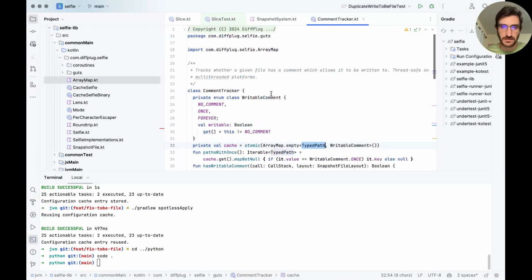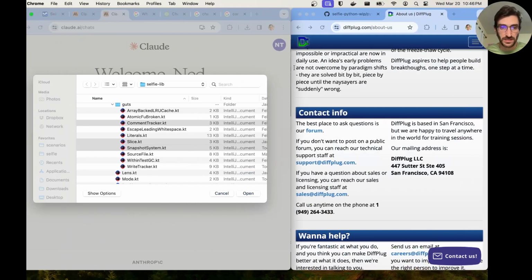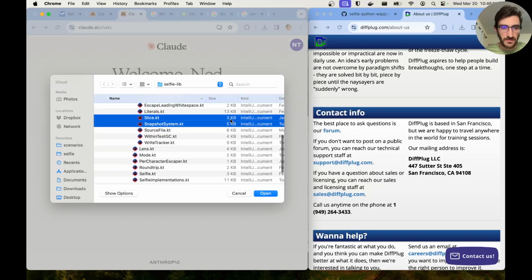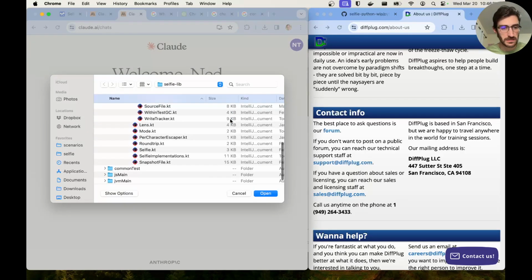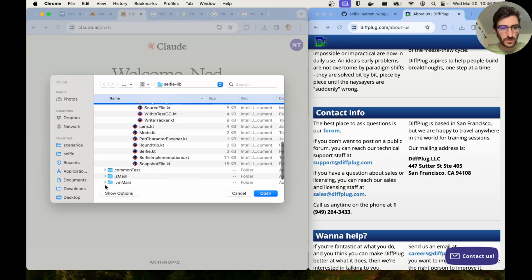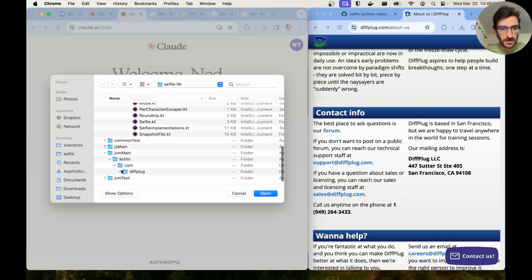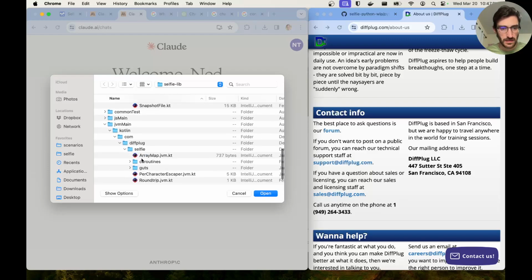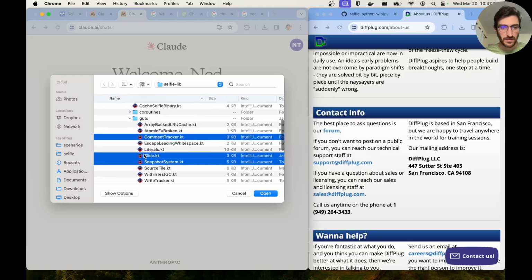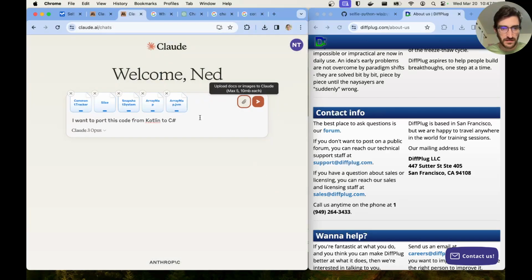What else does it use? Just make sure. Oh, it uses array map and atomic. Okay, so we'll put in array map, which is here. There's more of array map in here. This is complicated multiplier, so that's the 5 files that I think I'm allowed. And give it a command.